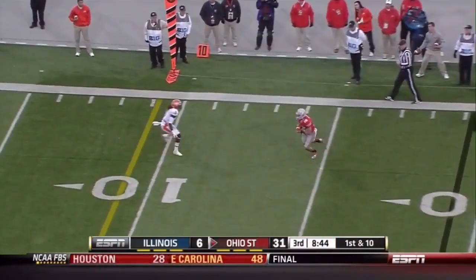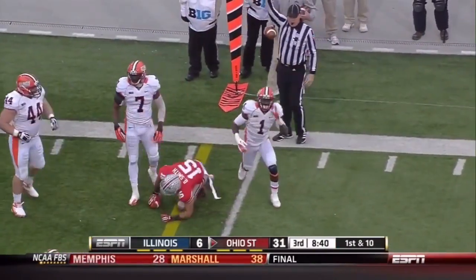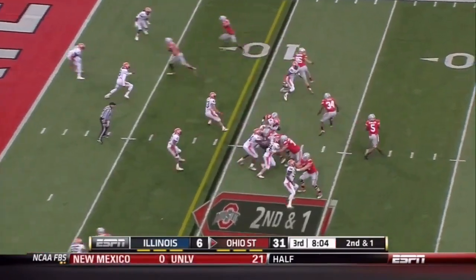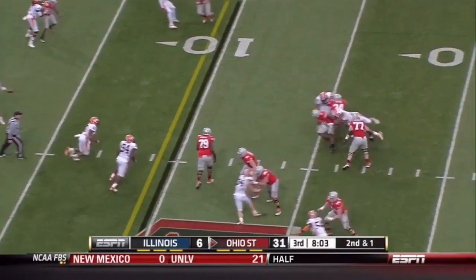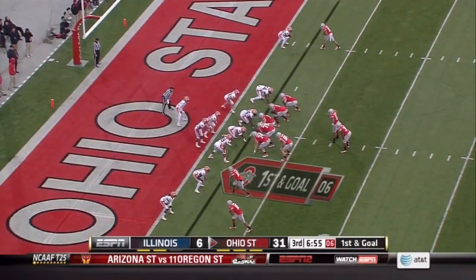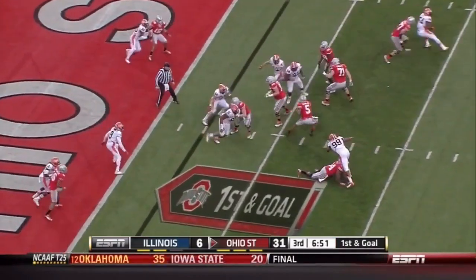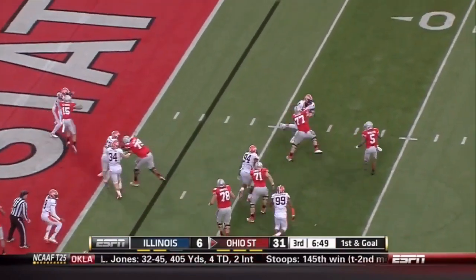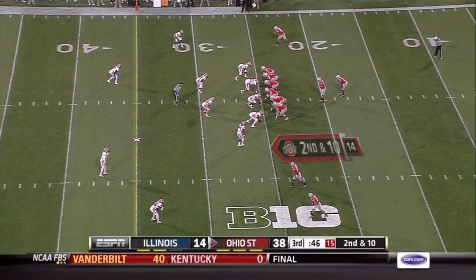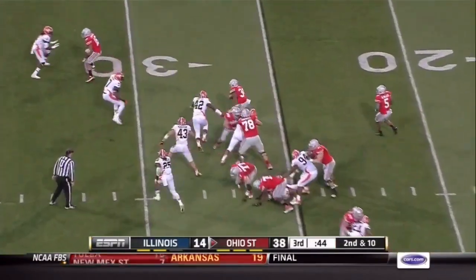Miller will look the other way and he finds Smith to the 10 — pickup of 9. Smith is isolated to the left. Miller looking for him and runs out of time. Glenn Foster. Smith emerging in that role — we've seen him everywhere. Miller will fake it to Hyde looking for some room. Miller to the edge. Miller to the end zone for Illinois. We saw three of them alone late in that Nebraska win at Northwestern a few weeks ago.